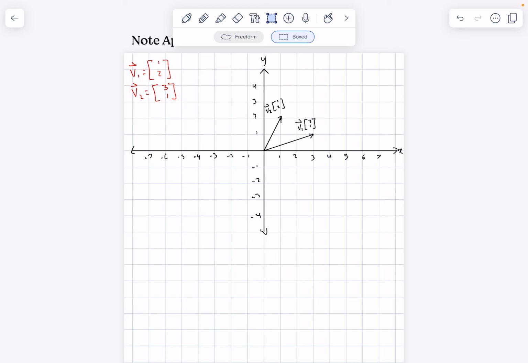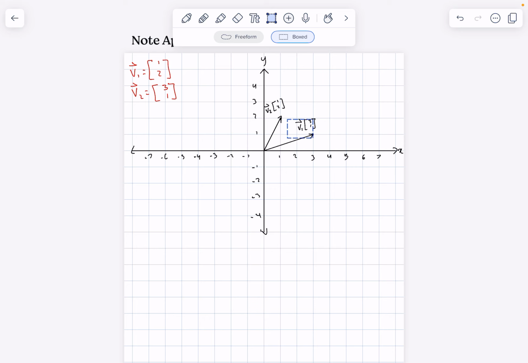I will show both a geometric and algebraic argument for why two vectors can span R2, and I will also discuss a case involving spanning in R3. Here I have drawn two vectors v1 and v2 on the coordinate plane. Notice that these two vectors are not parallel, they point in different directions. When two vectors in R2 are not parallel, they can span the entire plane. That means any xy point can be reached by moving some amount along v1 and some amount along v2.